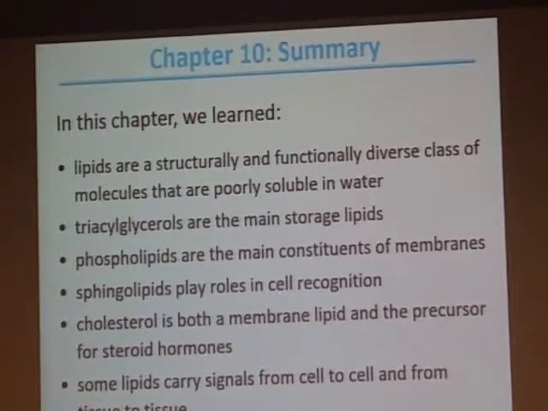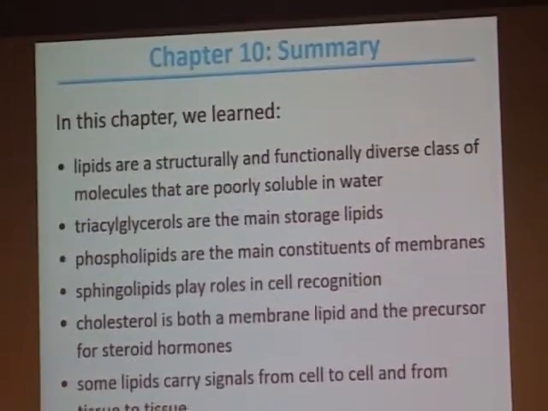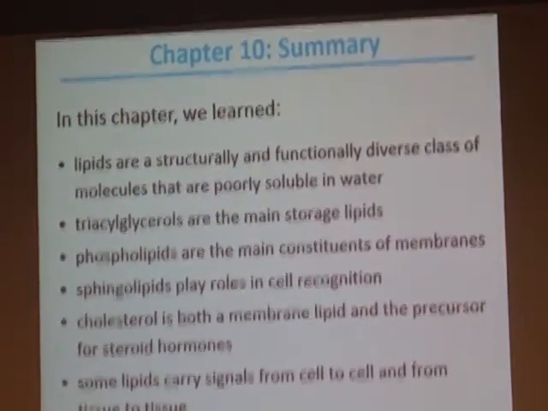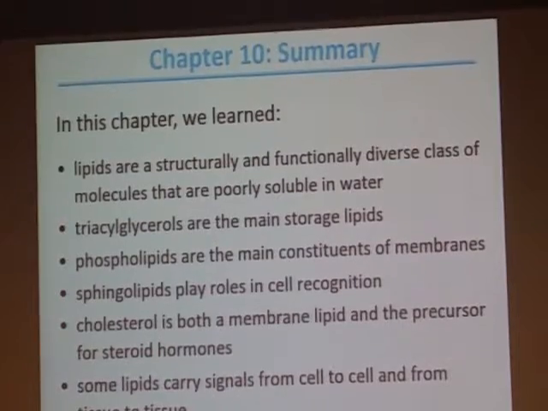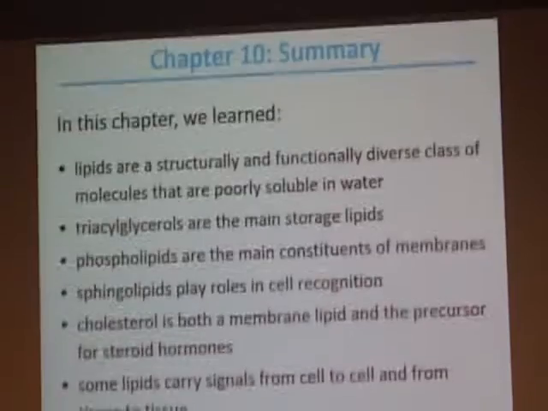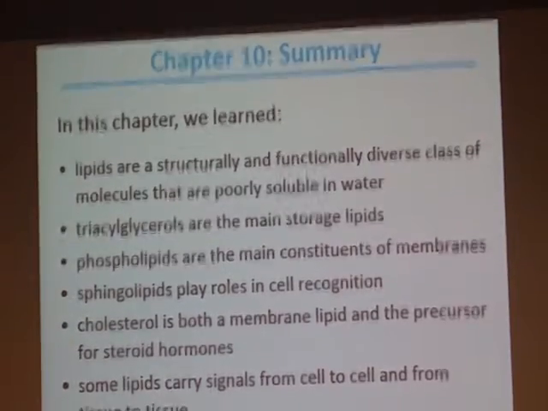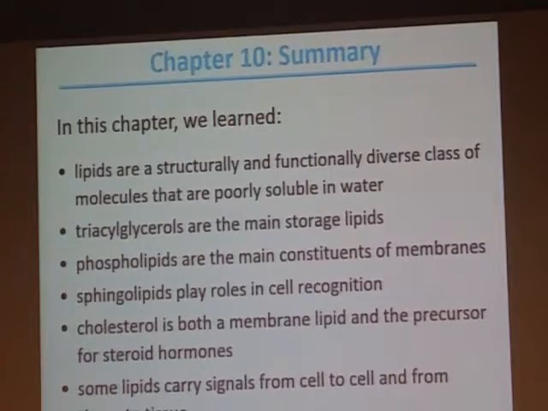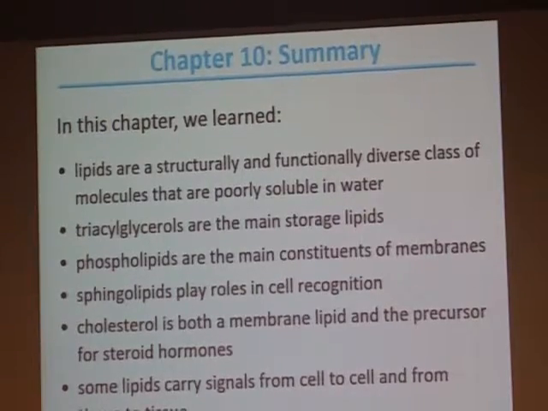Okay, so let's just summarize what we've talked about. This will finish up our chapter 10. So lipids are a structurally and functionally diverse class of molecules that are poorly soluble in water. And if you've noticed as I've talked, we often say that there are carrier proteins that are involved with them, right? Because they are soluble, but to make them more soluble, we often associate them with a protein carrier.